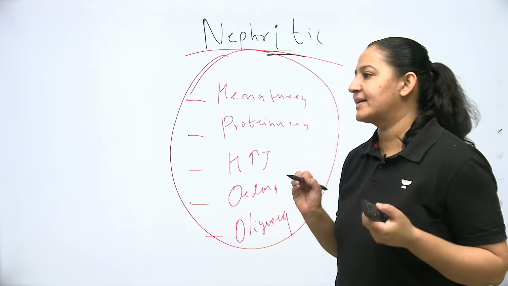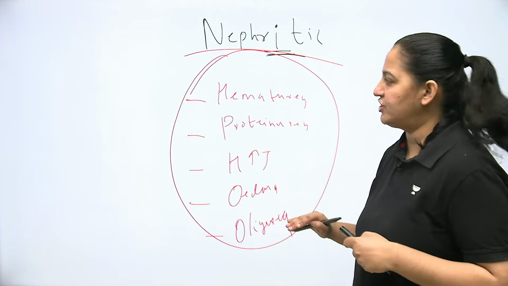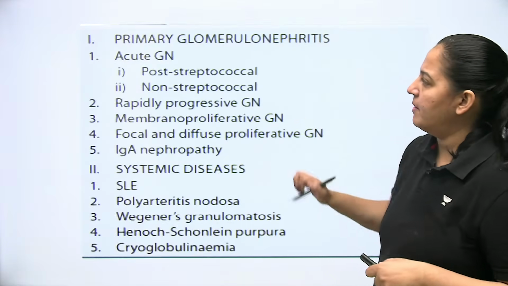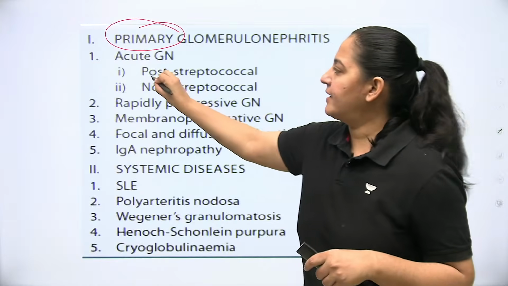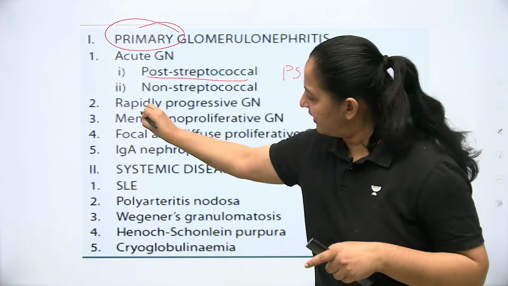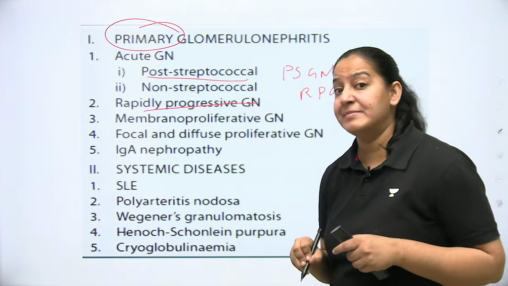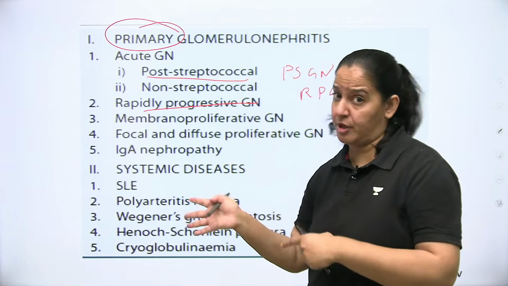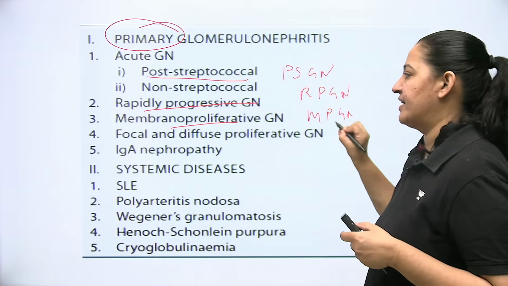Now give me the examples of nephritic syndrome. Which glomerulonephritis present as nephritic syndrome? From the primary, I have told you 9 primary now. From the primary, it is the first one, PSGN, it is nephritic syndrome, right? The second one, RPGN, it is also nephritic syndrome. But the third, MCD, it is not nephritic. The fourth, membranous, it is not nephritic. These two I will tell in nephrotic. The fifth, membranoproliferative, again it is nephritic.